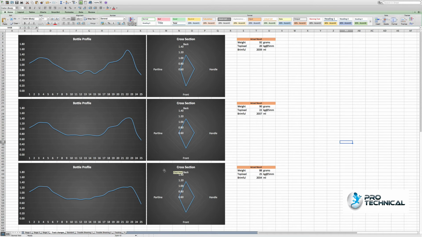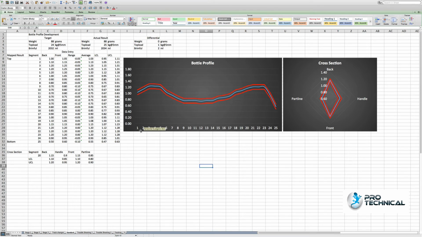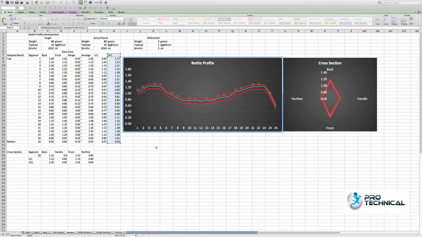Okay, so what do we do with all this information? Well, the one thing that I like to do with it in particular is create a standard. So the third profile there, if that's where our bottle is going to be best, then we need to create a standard around that. So on this particular page, what I've done is exactly that. I've added another 2 columns here, which are your lower control limit and our upper control limit. Now they're represented by these red lines. The idea behind that is it's just a basic subtraction using Excel, and I'm just plotting a red line, an upper and lower control limit along the blue line there, and same with my cross section.